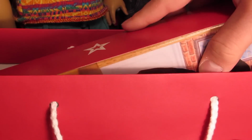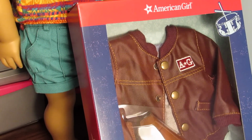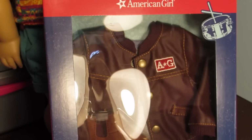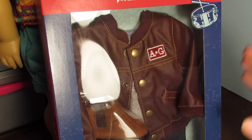All right, now on to the stuff that I bought. So the first item that I bought, I've wanted this ever since it leaked a while ago. And it is Logan's singular outfit, the one outfit that they gave him so that you would realize that he isn't an accessory. So this is his performance outfit, and I absolutely love this leather jacket. I really was considering not buying this because I think it's like $34. Yeah, that's how much it is, I think. But I just love this leather jacket.